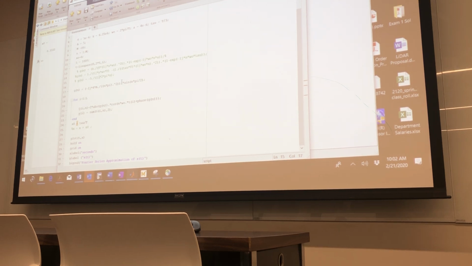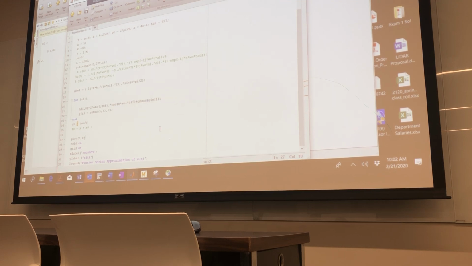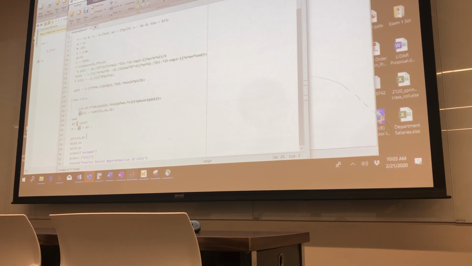I don't know how to do that. Grid on. It's grid on, hold on, grid on, yeah. Hold on just means that you put other lines on top. If you have multiple plots, it will overlay the plot on the same figure. But in this case, since there's only one line, it doesn't really make any difference. You do plot whatever, hold on, plot whatever, hold on. Well, no, you only have to do it once at the beginning of the code, and that holds it for the entire run of the code, yeah. It depends.